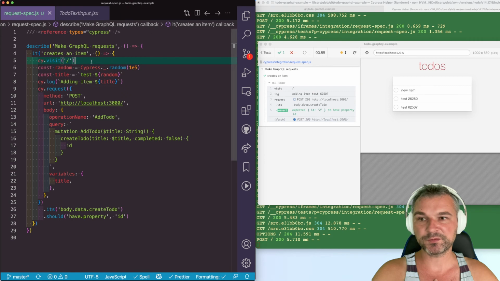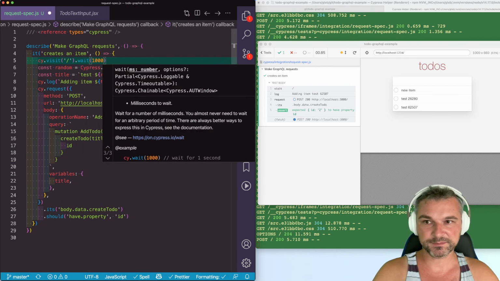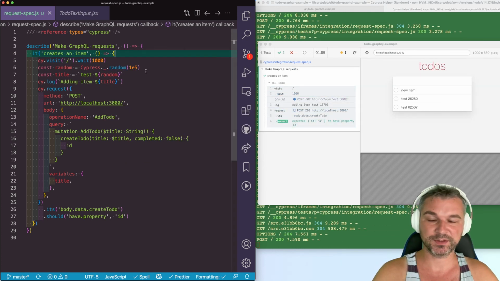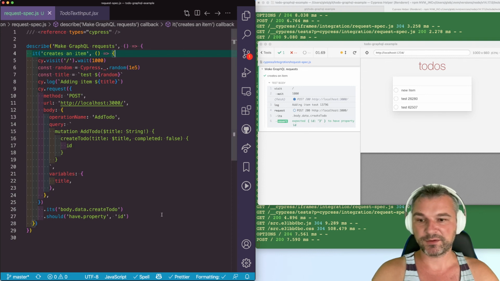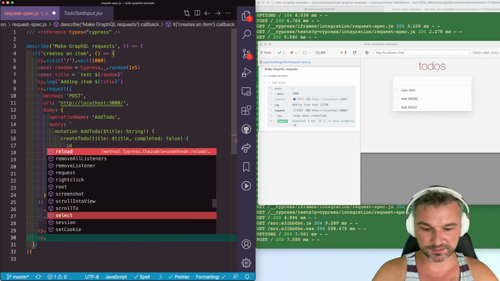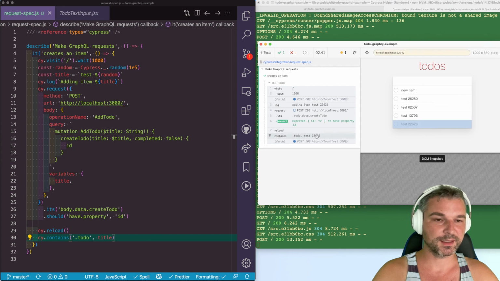So we can solve this problem in many ways. The easiest is to make sure we wait a second. The most correct would be to wait for the network request that fetches the to-dos initially, but we're not going to do it. So notice in this case, if we wait 1 second, then the application fetches to-dos. We're adding item 13796, which is no longer in the UI. So we have to confirm that if we reload the page, then this item is there. Perfect. So now we added an item 2266, and after reloading the page, we fetched it, and it's available.